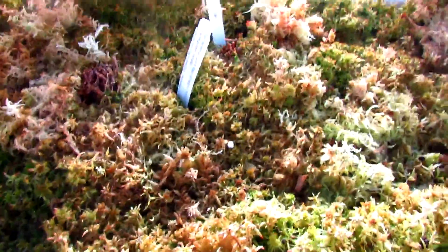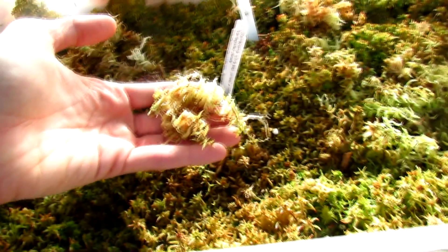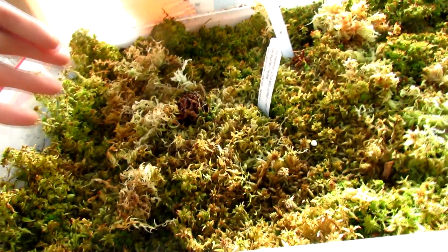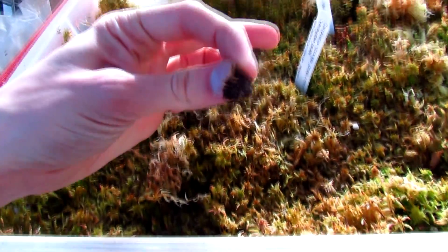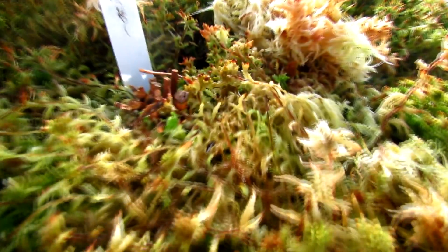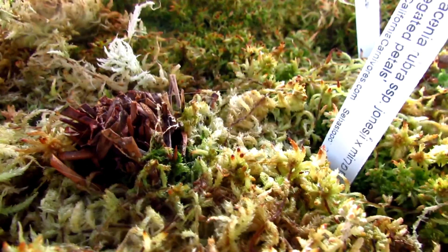Down here we have my sphagnum scraps, from the first species I showed you in the video. As you can see it's growing but much lighter in color because it's not getting as much water. When spring comes it will look super nice. I'm finding little random things in it. Right here we also have two Sarracenia — these two dried out completely over the summer and I put them back in here to see if they would live. I think they're going to make it.